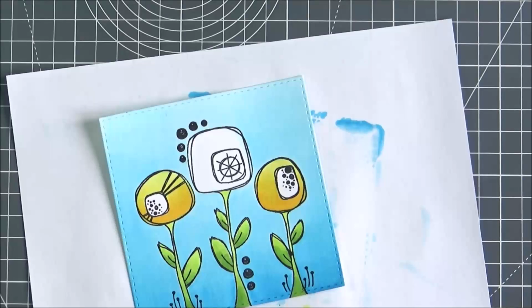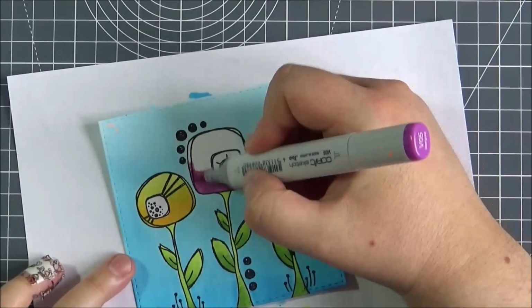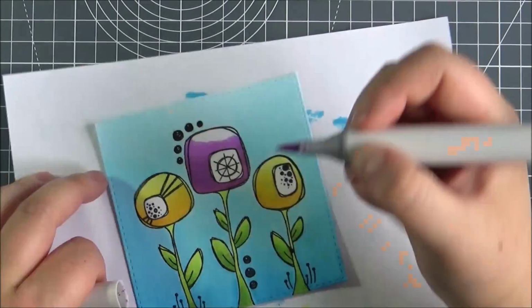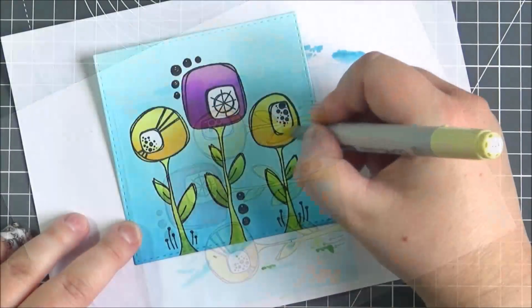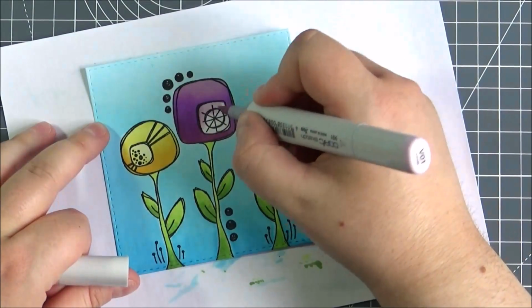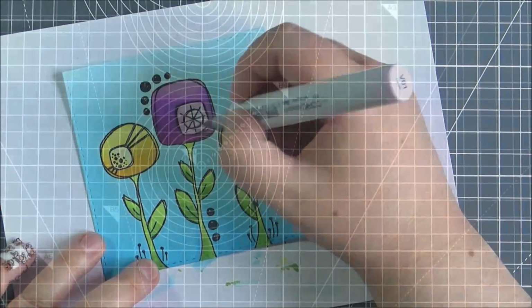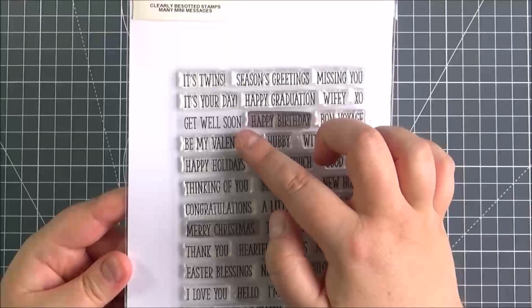So I did that, and obviously as you can see I'm using shades of yellow there, and then for the middle flower I'm using shades of purple. I thought that the colours complemented each other quite well. So again, just going in with the darkest colours at the bottom and then working my way up to the lightest ones. And then just using some lighter colours for those portions in the middle of the flower.